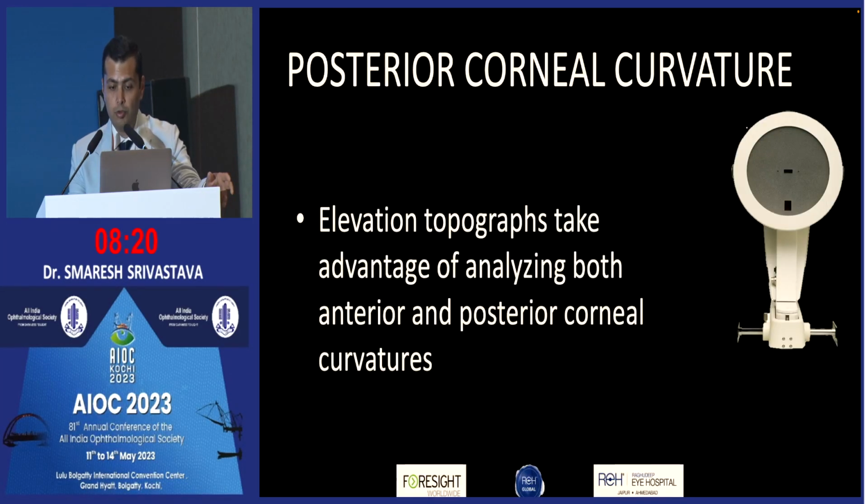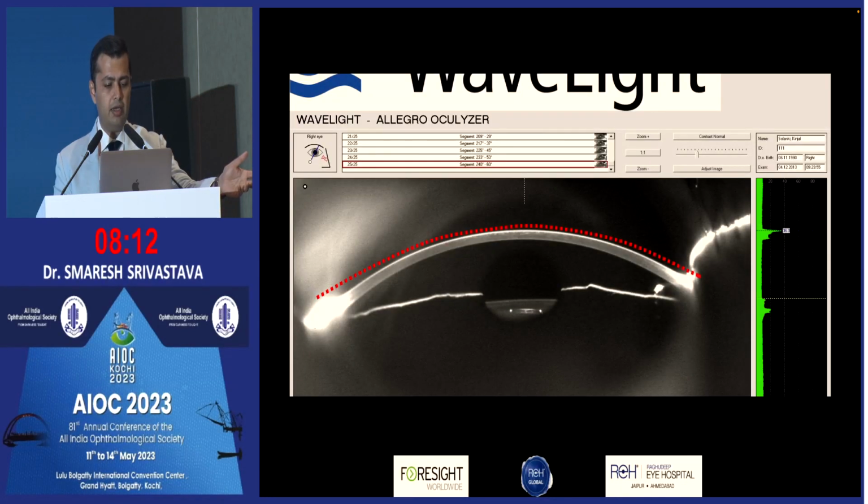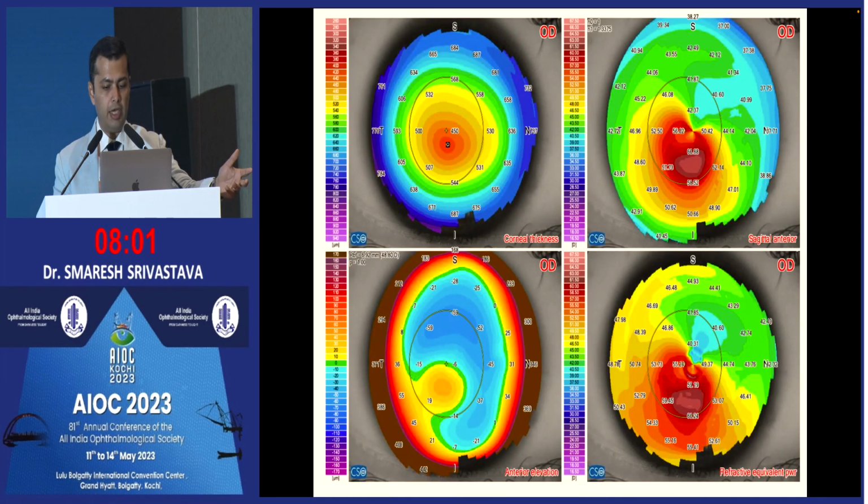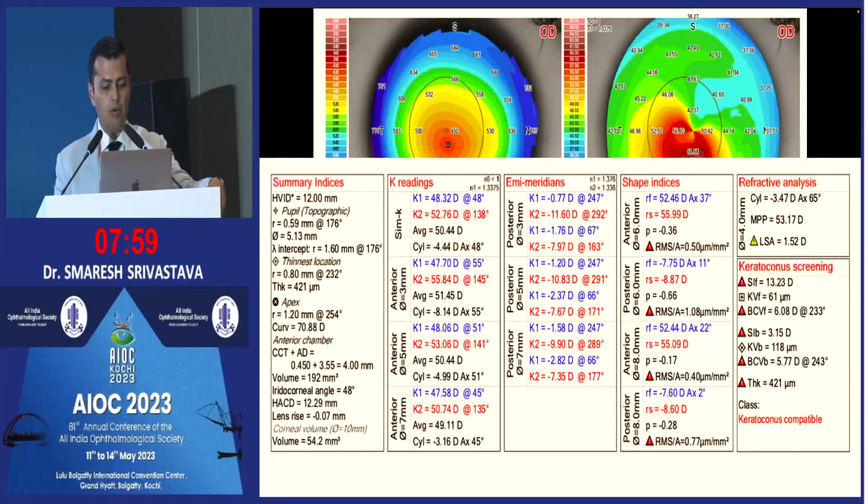When it comes to topographies, posterior corneal curvatures are very important now, especially for refractive surgery practices, because they take both the posterior cornea, just like most of these Scheimpflug images, and we are moving from Scheimpflug to OCT based imaging. But posterior cornea for many, many years, or for decades, was not known or was not taken care of. And it picks up outliers, and it can flag patients who have irregular corneas. And these patients are not suitable for multifocal lenses or freedom lenses like enhanced range of vision lenses.